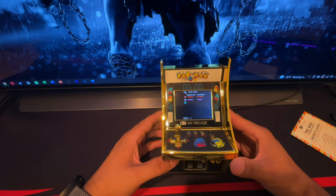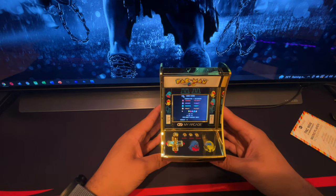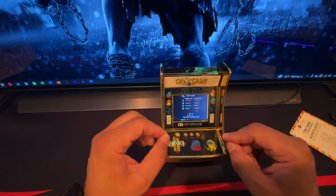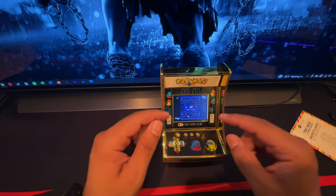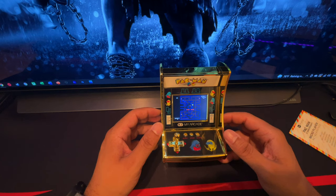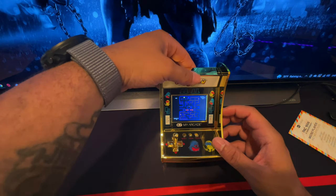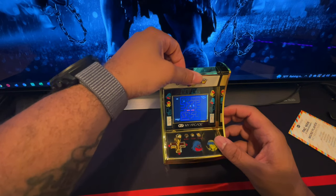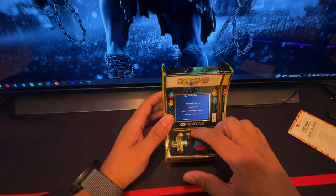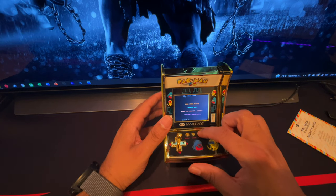Turning it on — and this is exactly how the game used to come on. Lights at the bottom again. Oh man, it looks exactly like the original. Viewing angles are trash so you need to be looking at this head-on. They made smaller Pac-Man games like this way back in the day but they were trash — like a bunch of lights in the background with a speaker that sounded like mice screaming. This one I'm expecting to sound pretty good. Let me find the coin button — there it is. That coin sound though... sounds like a mouse fart.